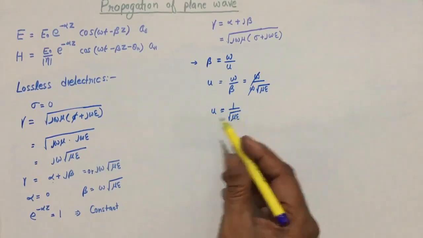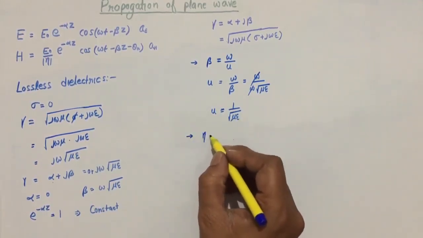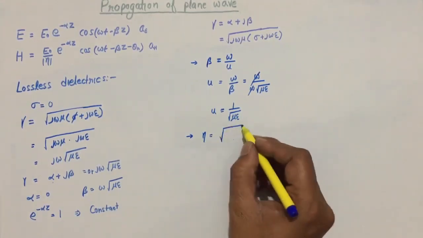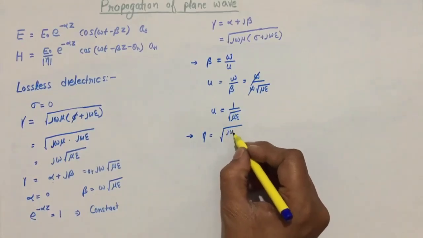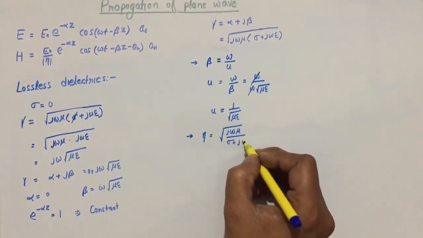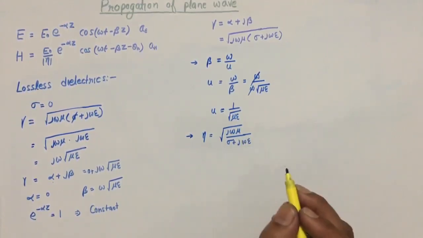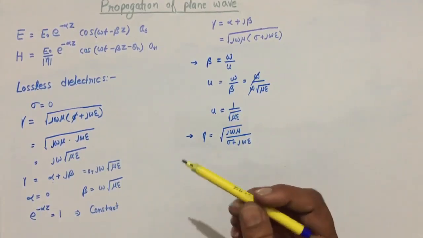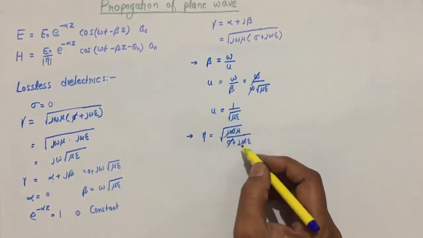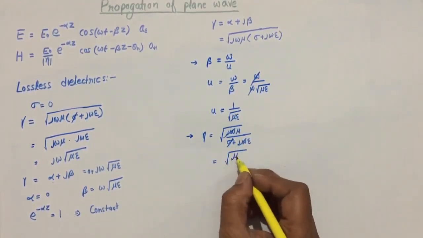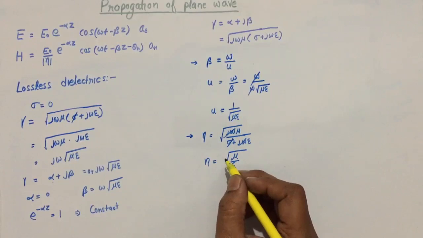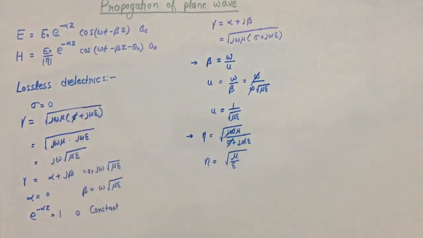Okay, now the intrinsic impedance that we indicate by eta. The formula for this is the square root of j omega mu divided by sigma plus j omega epsilon. I think this is the formula, and we derived it yesterday. In case of lossless dielectrics, sigma will be 0, and the remaining terms, j omega, will be cancelled out. The remaining term will be square root of mu by epsilon. So this will be the intrinsic impedance in case of lossless dielectric media.